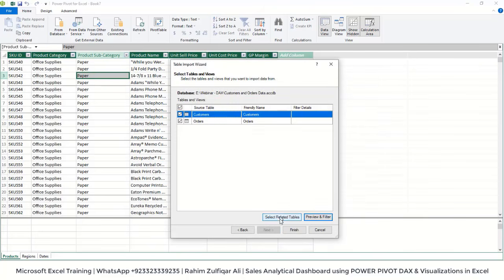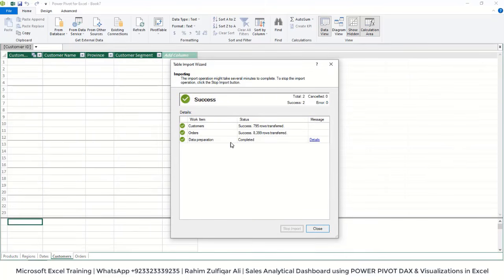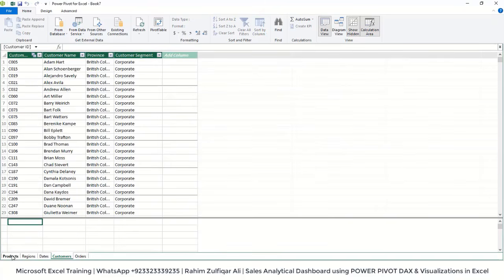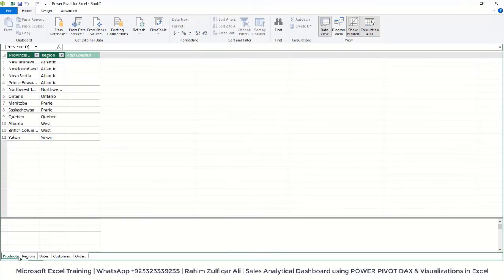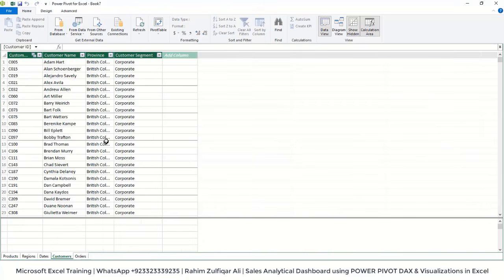Okay, so I will press OK, click on finish, and all the rows will get successfully imported into the Power Pivot window. Now you can see there are 5 tabs available, and all this data came from different files. Two of the sheets came from Access and the others are Excel workbooks. We have one more data type here.